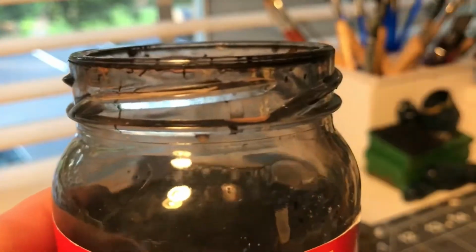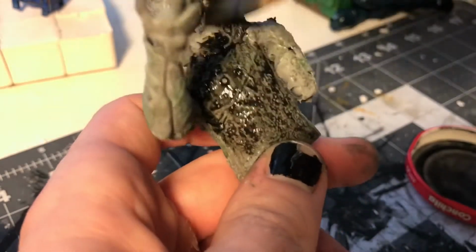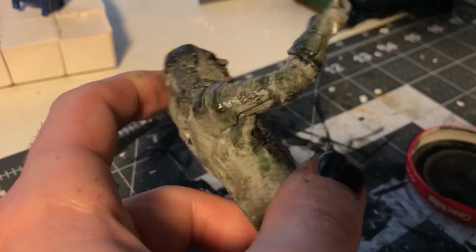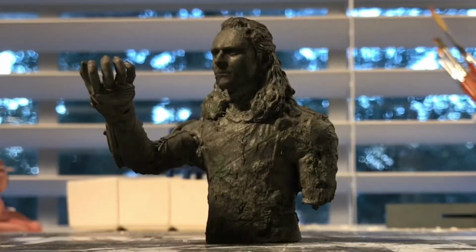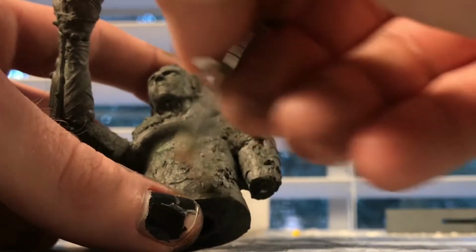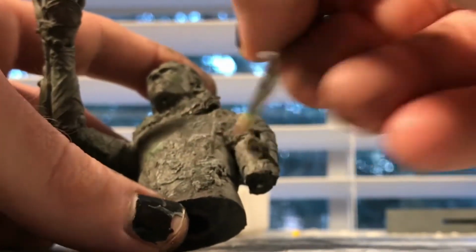Once I added all of the stone color to the piece, I gave him a black and brown wash to get into the nooks and crannies that my paint couldn't reach. The thing that really brought it all together was the dry brushing of white. It made all of the edges pop and it added that stone finish that I was looking for.